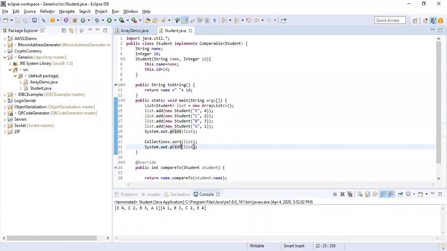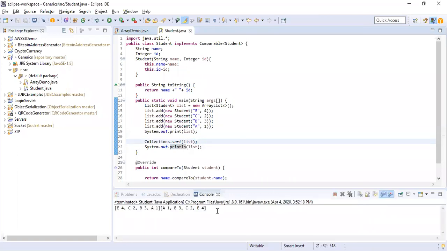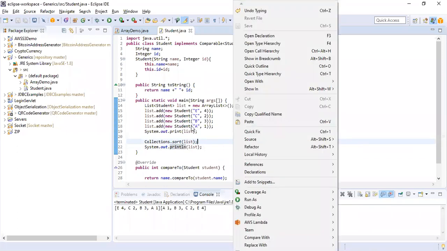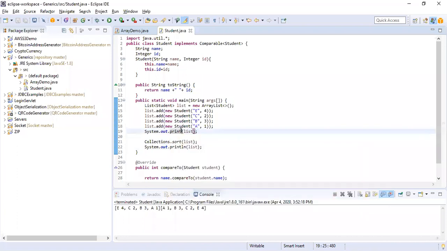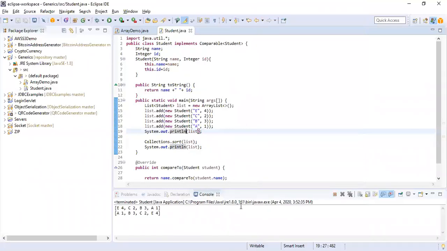Let me have this println over here, so that it would be much clearer to all of you. I haven't saved. Println, okay. Is this clear to all of you?